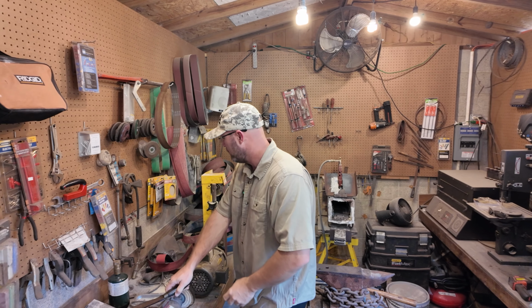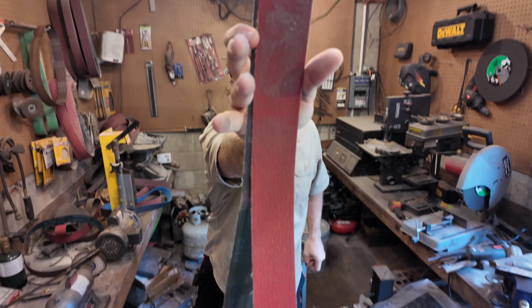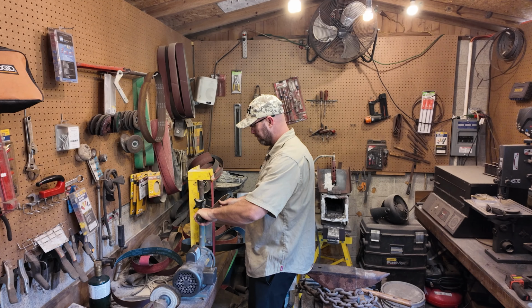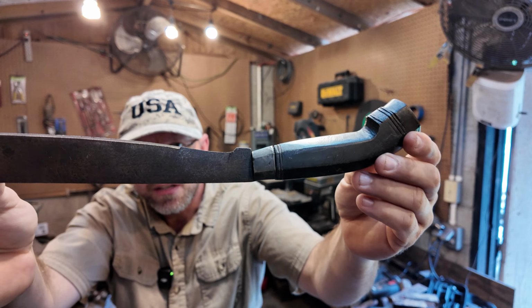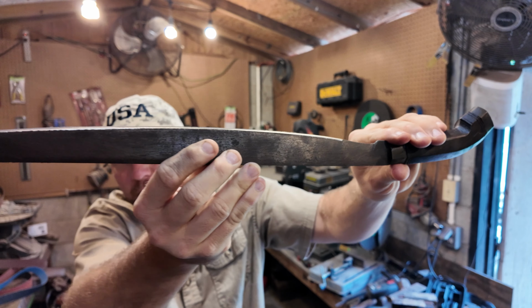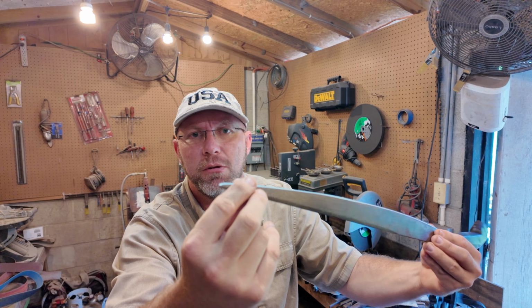The first thing I'm going to do is just kind of start out with a mildly aggressive belt, but nothing too crazy. There's a belt I'll be using. All right, so now you can see where the grind line has started on this one. The other thing I forgot to mention is that I do need to fix the tip on this, so I'm going to be making that a little bit pointier.